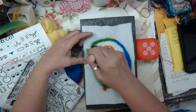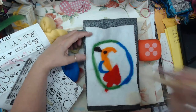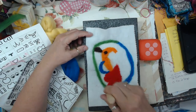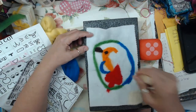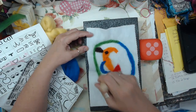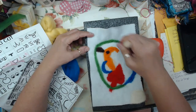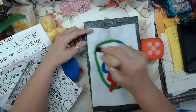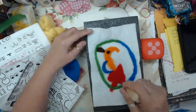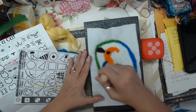Almost done. Is that oval enough? And if I've got one more prompt, depending on what it is, I'll try to keep it within this size. And I can trim this up and glue it in my Picasso book over here. We'll put them in.